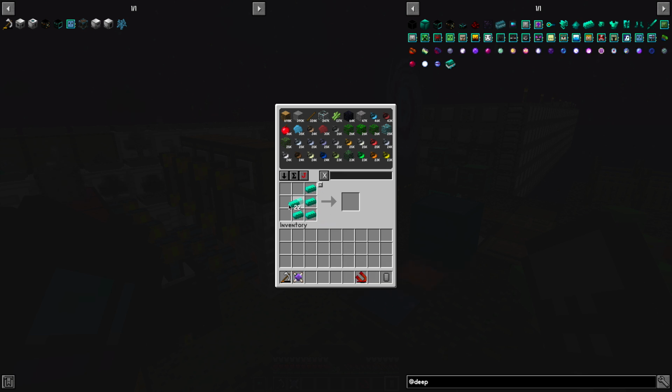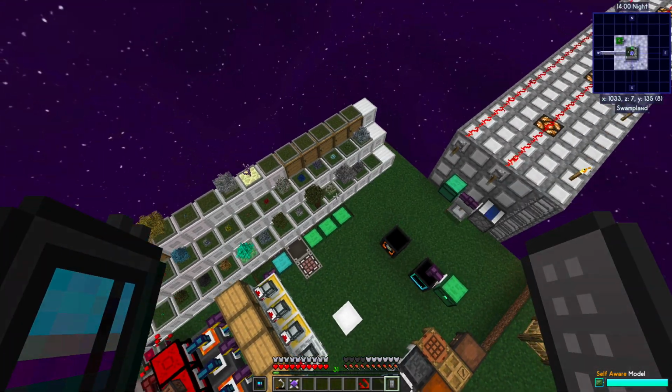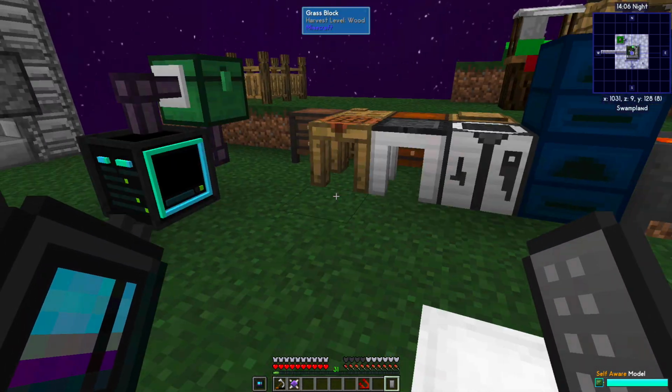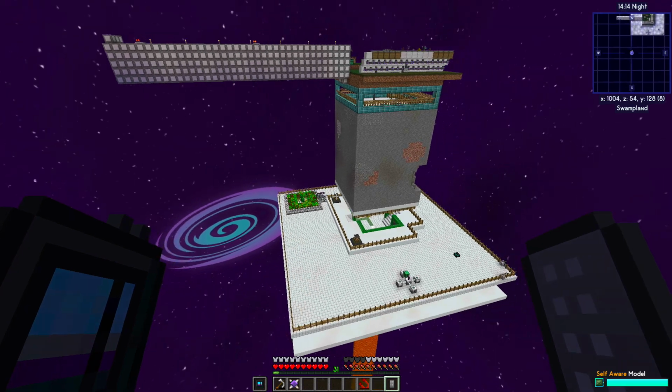So let's make this armor. I'm excited. Creative flight. Pants. Helmet. And boots. I've got flight. And no fall damage. Good. Now we can see the whole base. It is ugly.